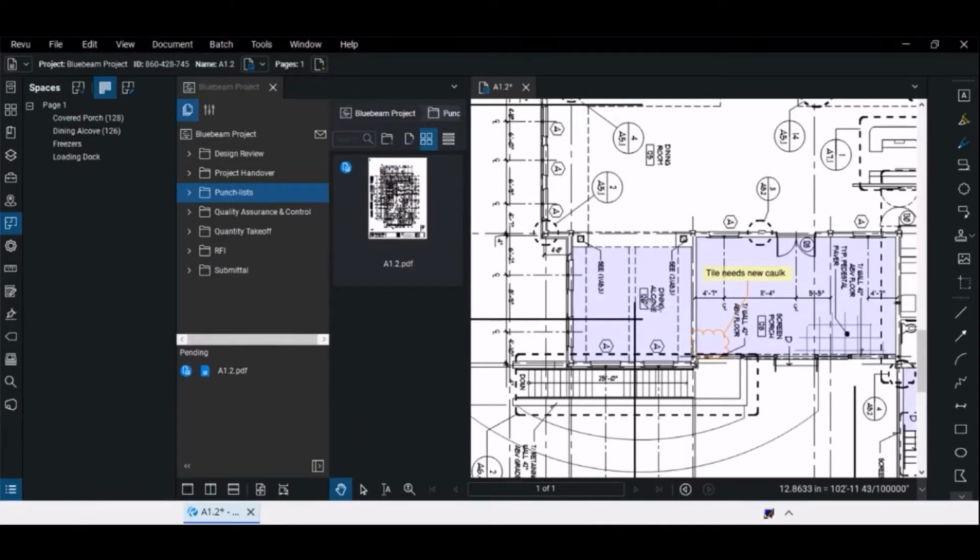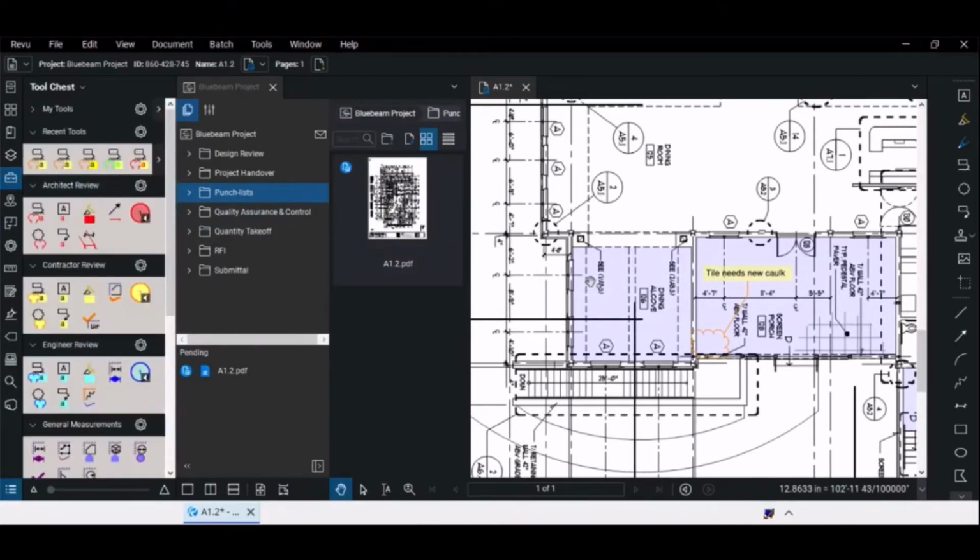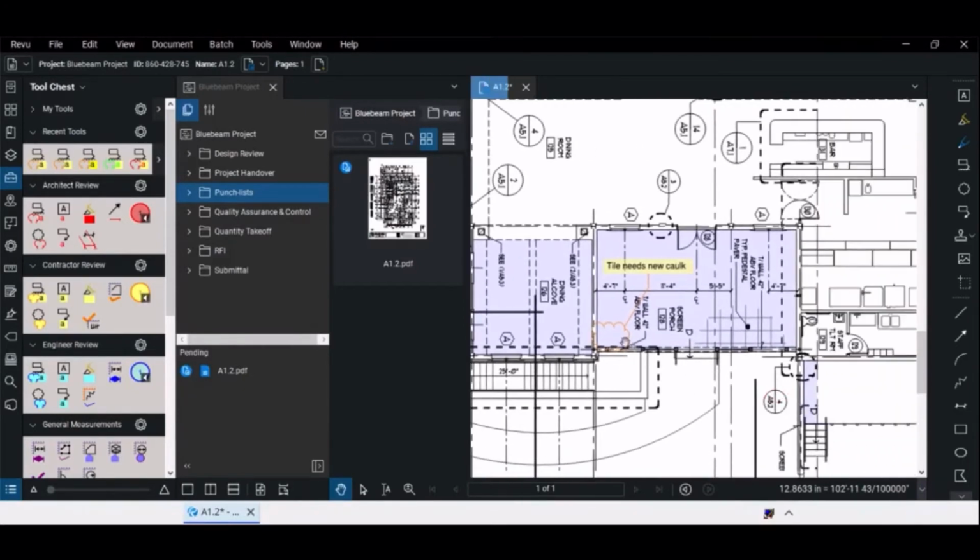Once you have the space created, you want to come into your toolbox, and this is where people who are on the job site would typically be doing this. They'd be walking around and finding, let's say in the screened-in porch area, here's an example. They're walking through and they notice some tile in this corner needs a new caulk. So they would add a little markup, add a little note with it, move on.